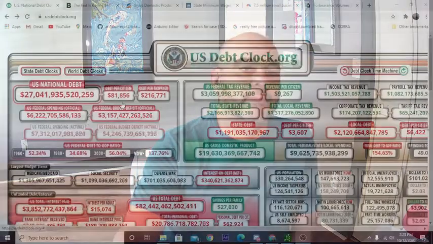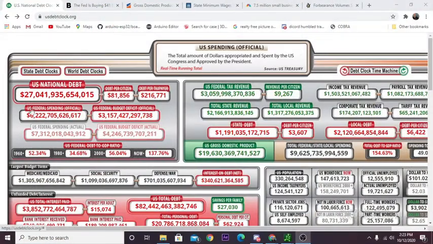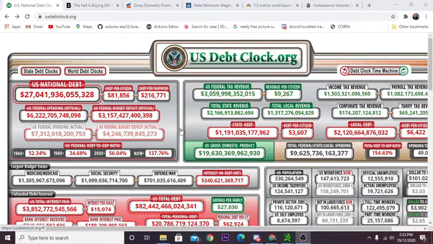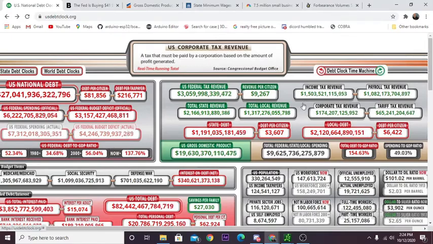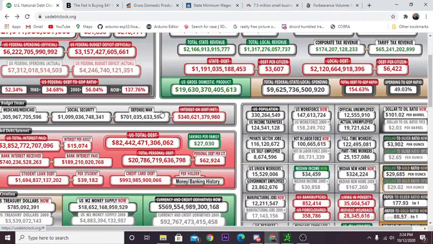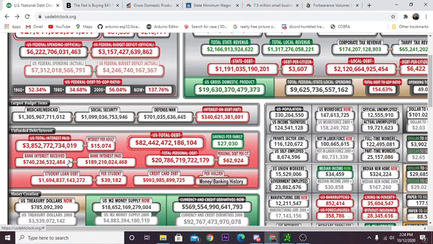So I found this cool website where it has a lot of statistics, and you can see here first that the national debt is 27 trillion dollars. Okay, and it's going up. You can see it in real time. I don't know how accurate this information is, but from the little I checked, it seemed pretty accurate. You can see here income coming from tax revenue is 1.5 trillion. Payroll and corporate seemed a little low, 174 billion. And then a lot of interesting numbers here. You can see how much is being paid in interest. Look, almost 4 billion paid in interest. Okay, that's a lot of money.